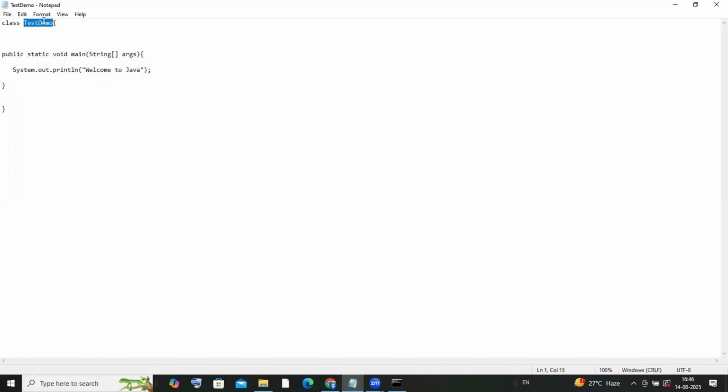While you are giving your class name, it starts with a capital letter, and from the second word onward, the first letter must be capital as well. Those are the coding standards we have. So once you create a class name, open brace and close brace. Whatever you are doing should be inside the class, inside the open brace and close brace. Okay. So there are two bases.